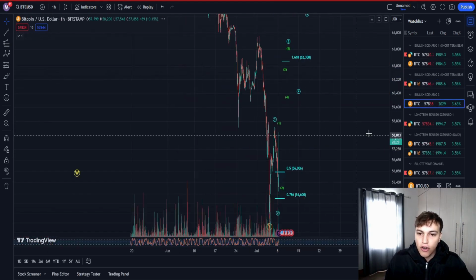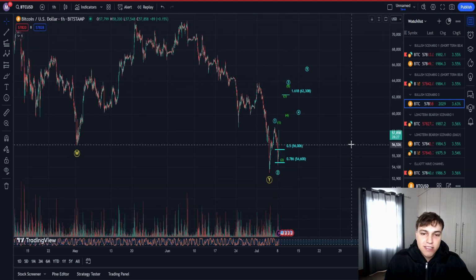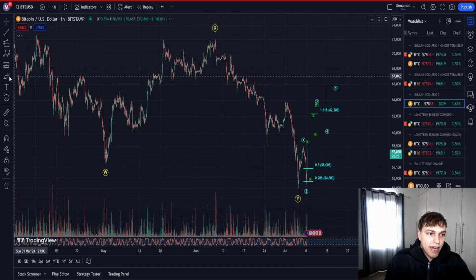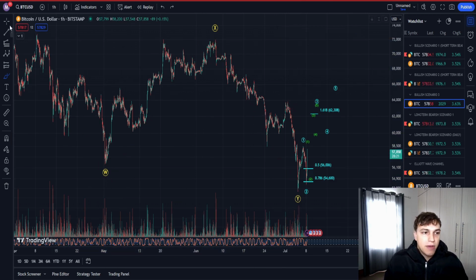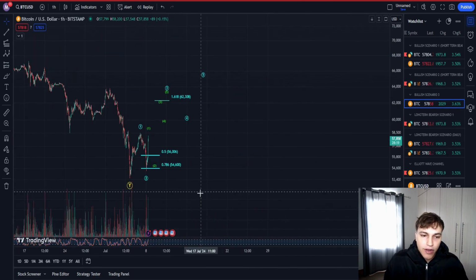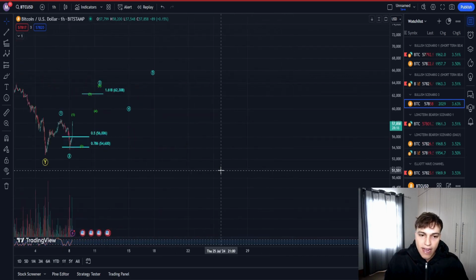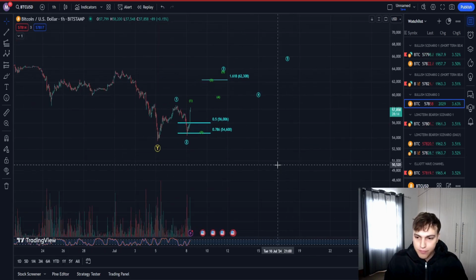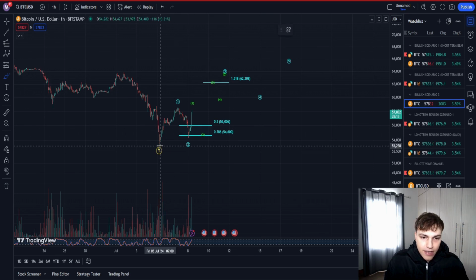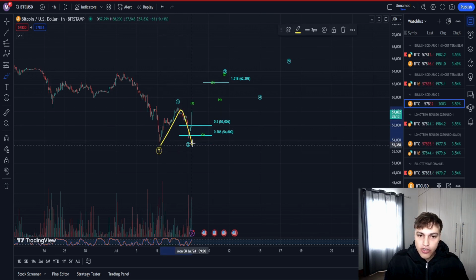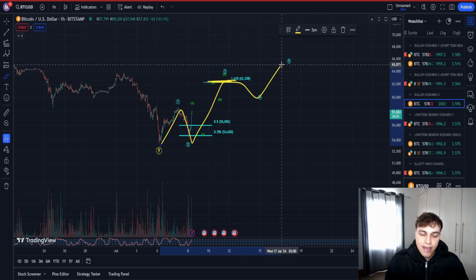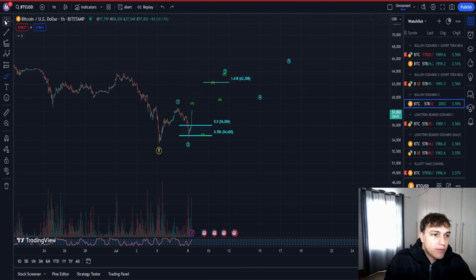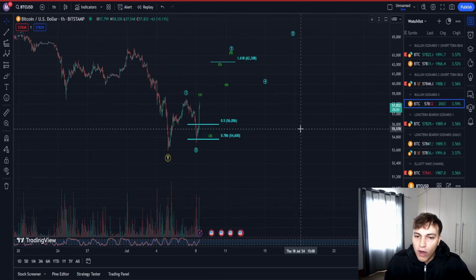Now, bullish scenario number 3 is that the low is in. We have a WXY on the larger time frame, and on the 1-hourly time frame we are now seeing impulsive action to the upside in the blue 1, 2, 3, targeting at least this 62,300, a 4, and then a 5. At the moment the scenario is actually looking quite likely.